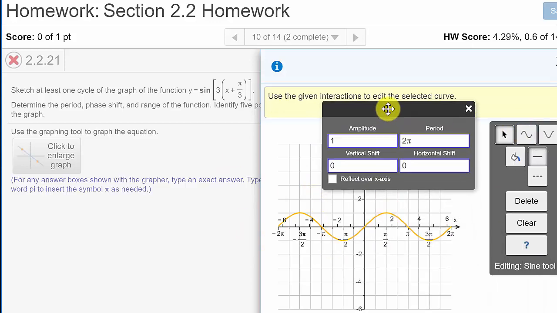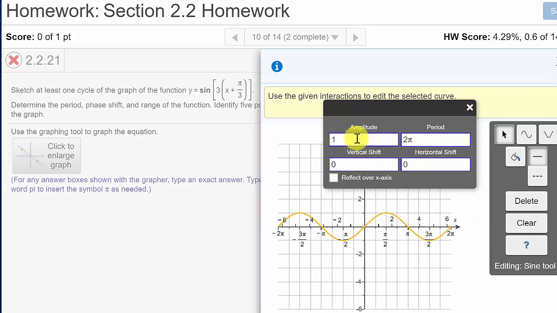And then it puts this in here where we've got to fill out amplitude, period, vertical shift, and horizontal shift. Well, the amplitude you get from the number in front of your trig function. And you can see there's not a number so it's understood to be a 1, so the amplitude would be 1.